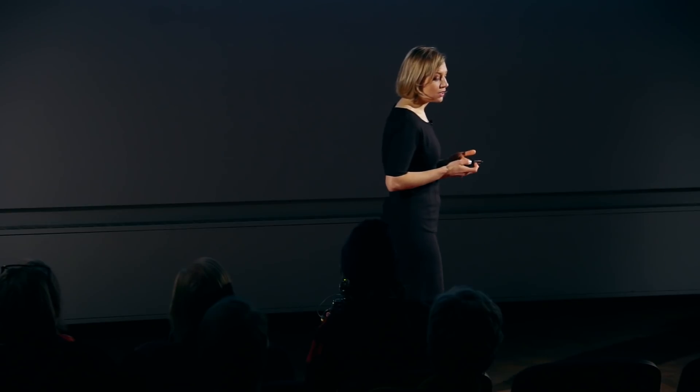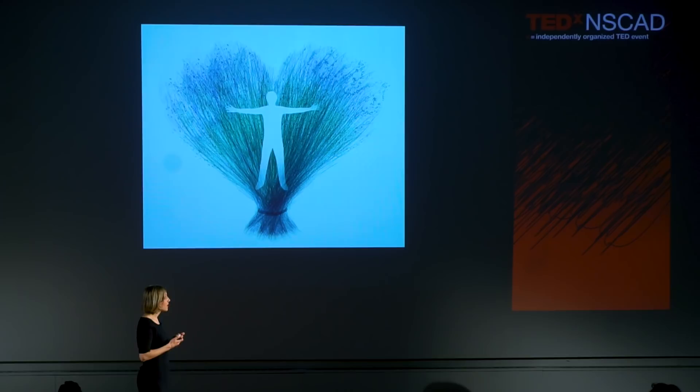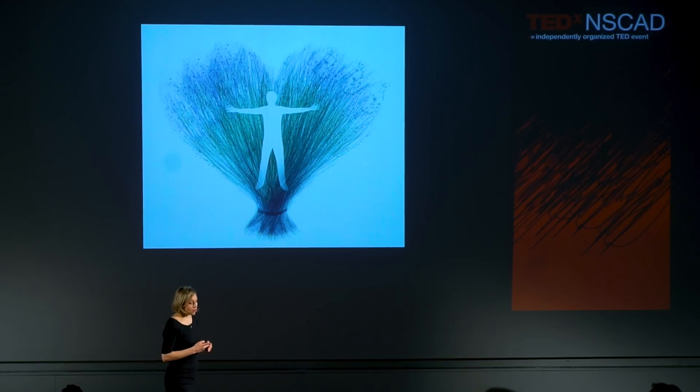So what would a local textile industry have to offer? In our dependence on a global production chain, we fail to recognise the material diversity that exists in our own backyard. Fibres that grow native to a region or that can be cultivated there are well-adapted to meet the needs of local conditions. Take linen, for example. Linen's ability to move moisture and dry quickly make it an excellent material for our hot and humid summers. In contrast, cotton, which is grown in more hot and arid regions, is better able to cool the body in dry conditions.